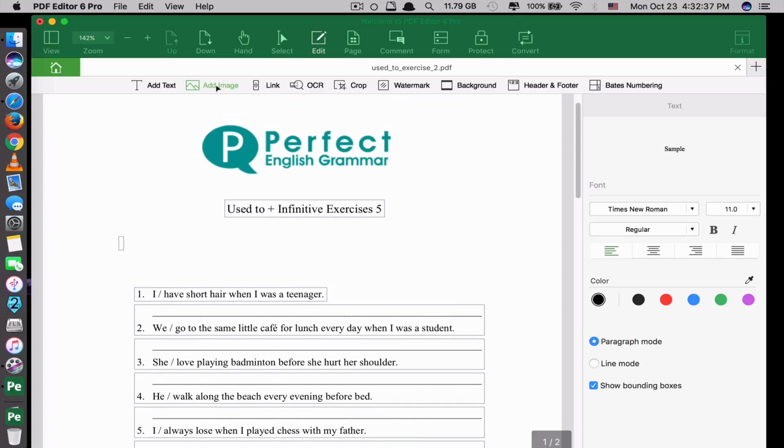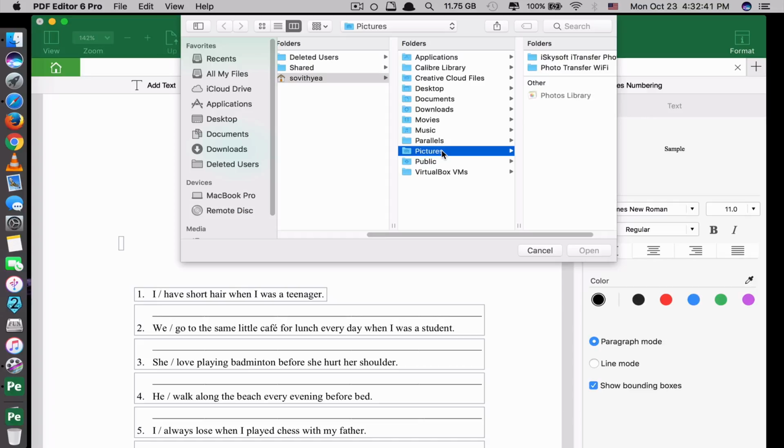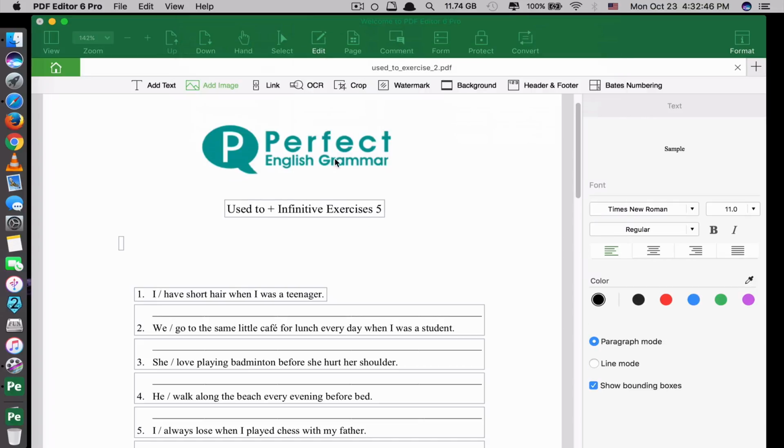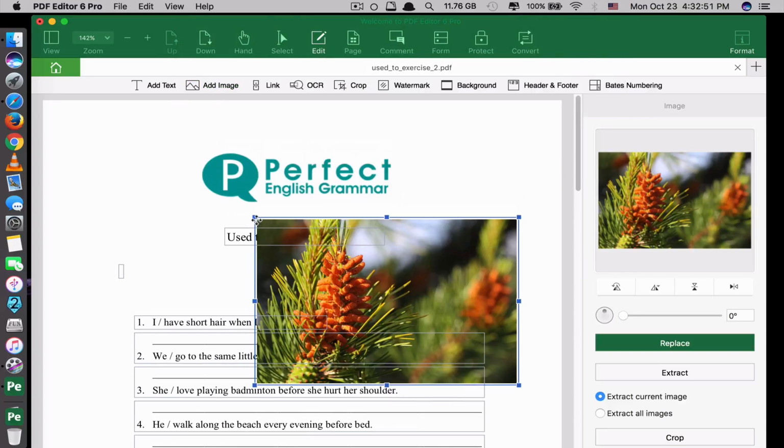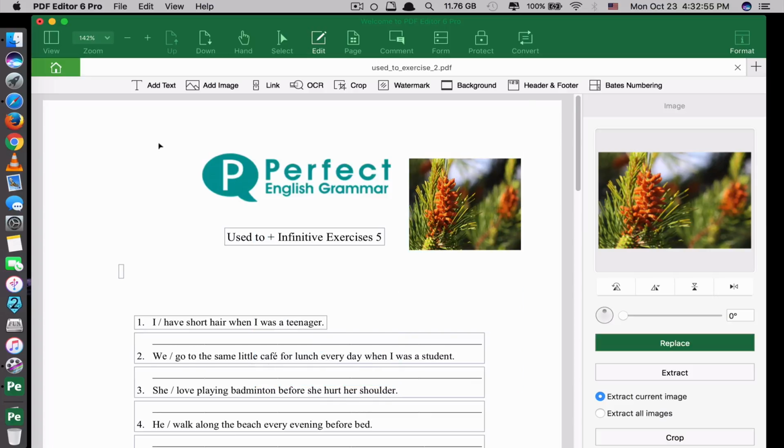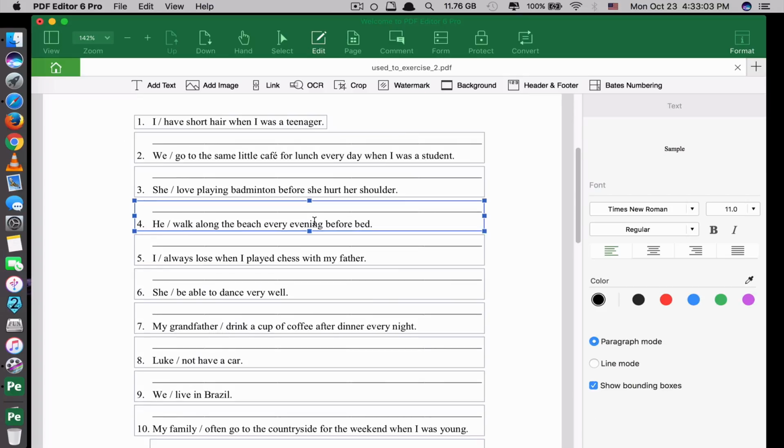You can add image to it, for example here. Let's find some image. I wanna add this, you can see. So you can add image to your PDF file very easily. You can change text, you can change the color of the text as well. So you can select this, you can change the color. As you can see, it's really easy with this app. It just works like magic for you. You can crop, you can see here, this is what you can do at the top here. Add text, you can add another text, you can add background, you can add footer or header, you can add watermark as well.